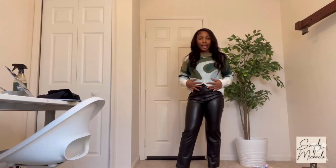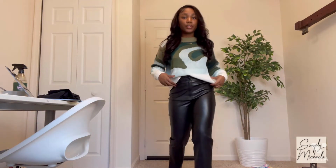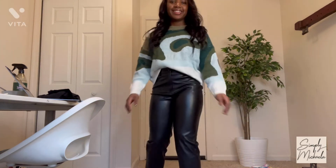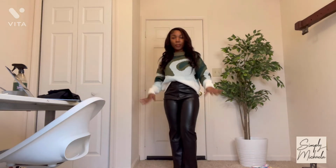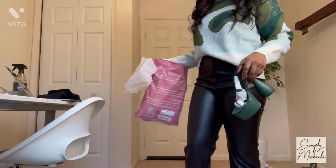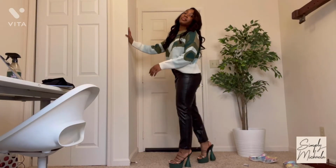Now we have this sweater. It's two different shades of green. It has a little blue and this is white at the bottom. Feel how you want to feel. She's cute. She could be a little heel moment. Actually, ta-da! Ah, yes. So the shoes are gorgeous. You guys see that?